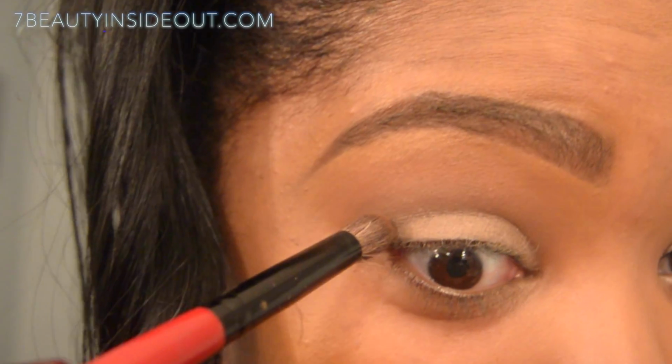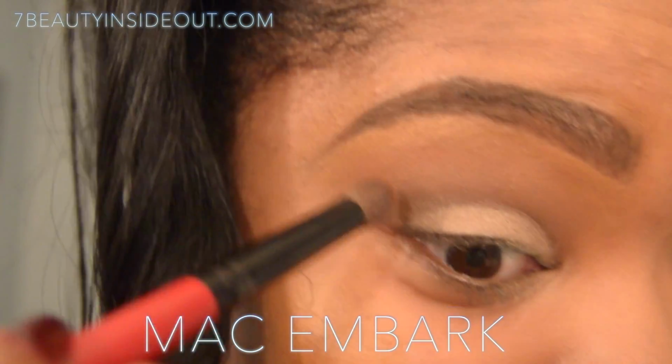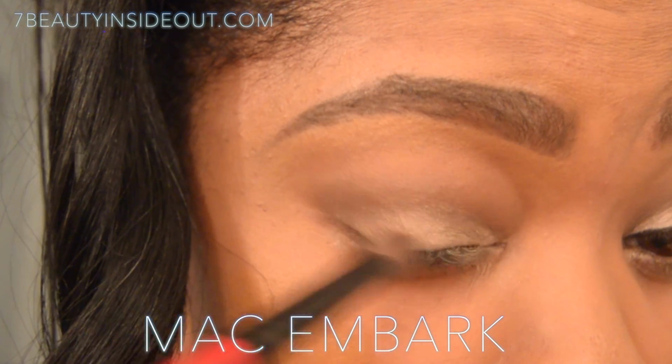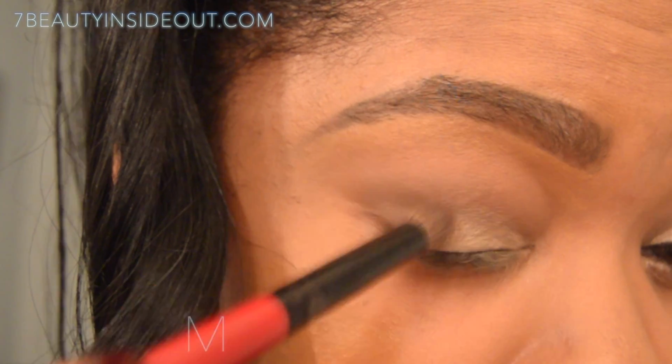All right, so I'm going back with the Embark here and really creating that outer V and blending that in to the last quarter of the lid on the outer portion.